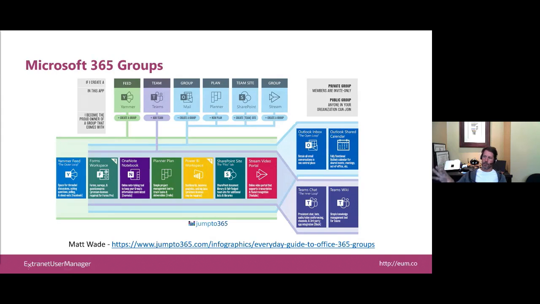What I'm going to start with is going back to Matt's infographic here and really saying, you know what, we recommend that you turn off the self-service features that are out of the box because they don't give you that control. There is some templating that you can do out of the box with Microsoft, but there are limits around that, and we find that most clients want to go further than that. But the question then becomes, if you turn off the self-service, how do people get teams? We don't want to kill the organic growth and the ease of adoption where people can just create a team and start using it. So how do we get that same sort of experience?